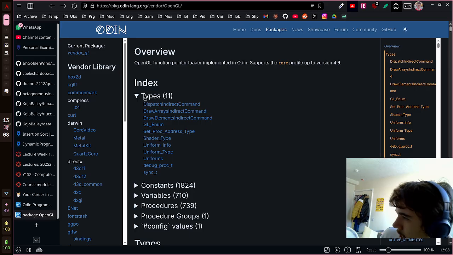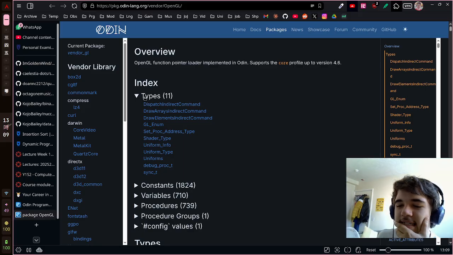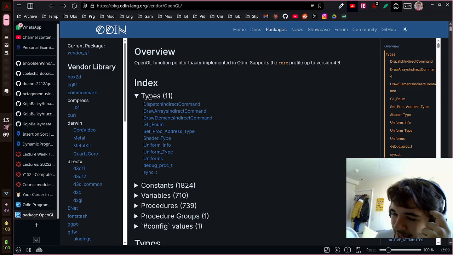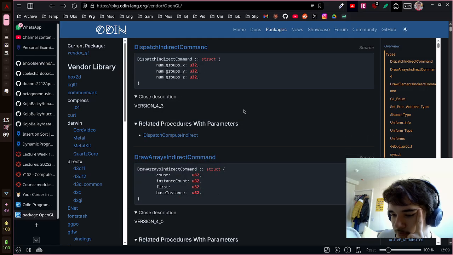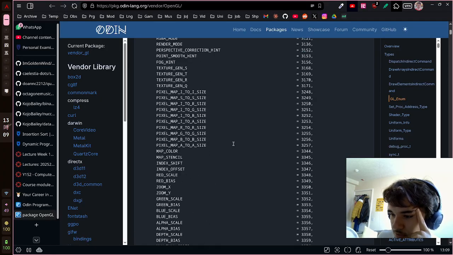Although my assumption is that unlike Zig, because Zig is going to struggle to get proper library support, a proper ecosystem if it keeps breaking its stuff. But Odin has been out for release for longer, because this is up to version 4.6, so it seems like Odin's been out for a while already. So it would make sense that it has a decent amount of library support, especially if it has a fairly strong community.